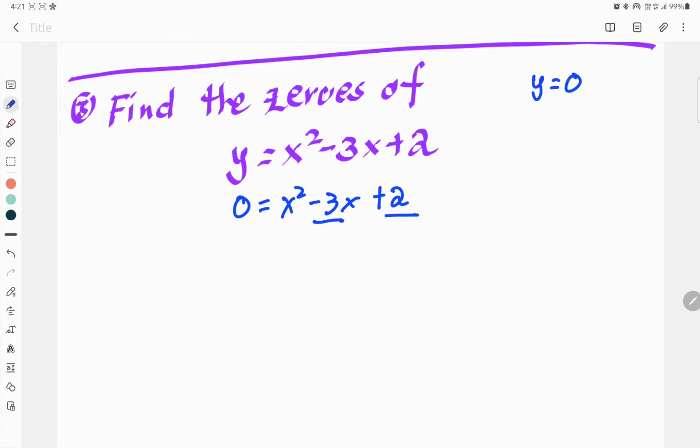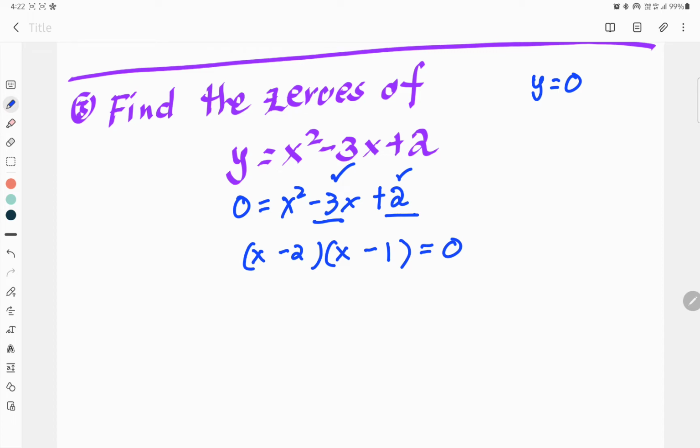So as you can say that using now the sum and product, because it makes sense that the leading coefficient is 1, it's much easier for us to look at. Think of a factor of 2, that the sum is negative 3. So as you can see, you can have now 2 parentheses. You put x and x will be equal to 0. Factor of 2 that the sum is negative 3. So I could say that it's negative 2, negative 1. Check that. So negative 2 plus negative 1, that's negative 3. And then negative 2 times negative 1, that would be 2. So that would be correct.